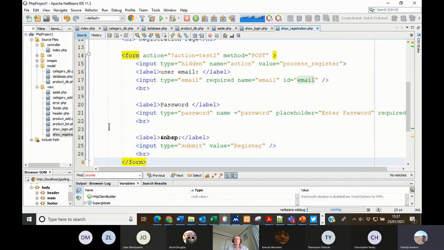The value in the actual button is just what's going to be displayed in the button.